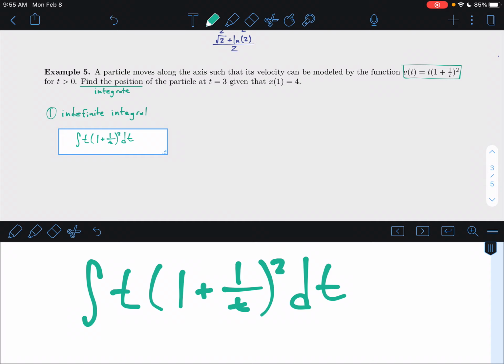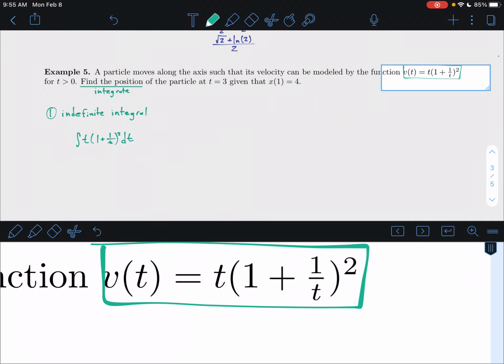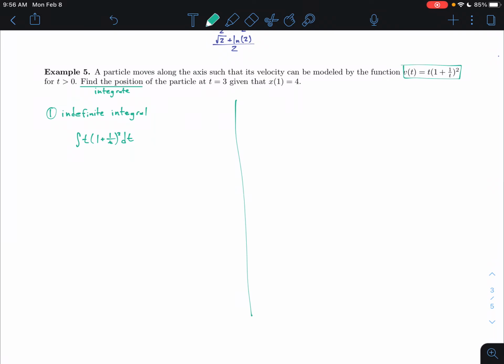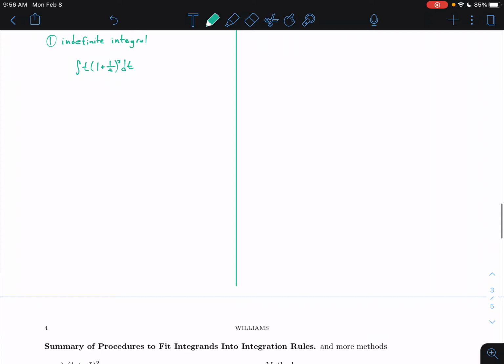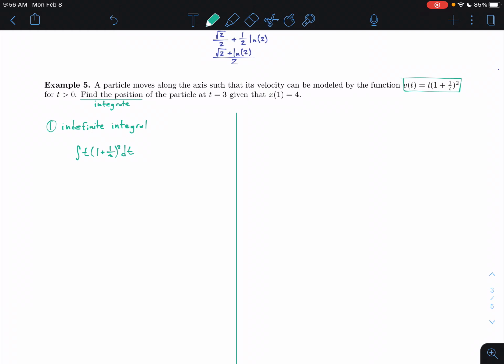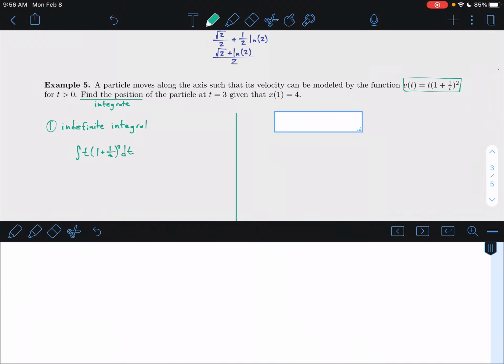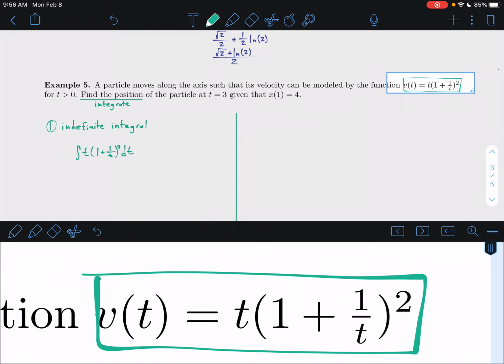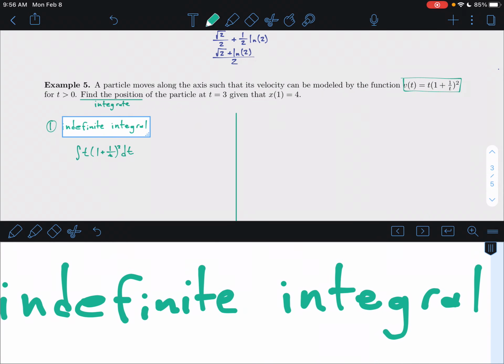But the issue with that is, what if they give you a function that you can't take the indefinite integral of? What if they give you something that you can't integrate? Wait, did I say it's a non-calculator active part? It would probably be a calculator active part in that case. My bad. If it's something you can't integrate, it would be a calculator active part, but your calculator can't do indefinite integrals. Your calculator can only do definite integrals. So we are going to do the definite integral here.